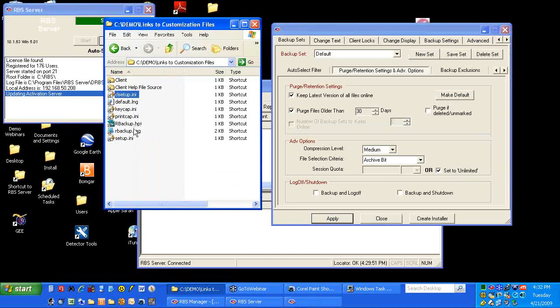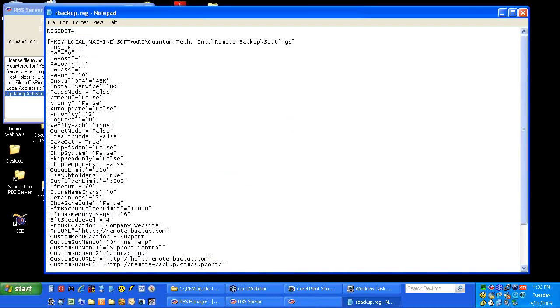The second file we're going to have a look at is a registration file, a REG file. This file is called RBackup.reg. For those of you who are programmers, you can put more in this file than what I'm telling you about. This file is a standard registry modification file, and it gets executed by the installer about halfway through installation. So if there are any registry settings that you want to change or add, you can add them to this file, and they'll be added, whether they're associated with RBackup or not.